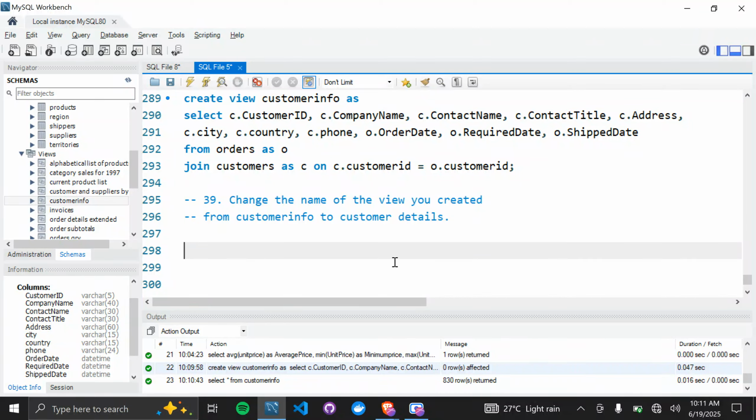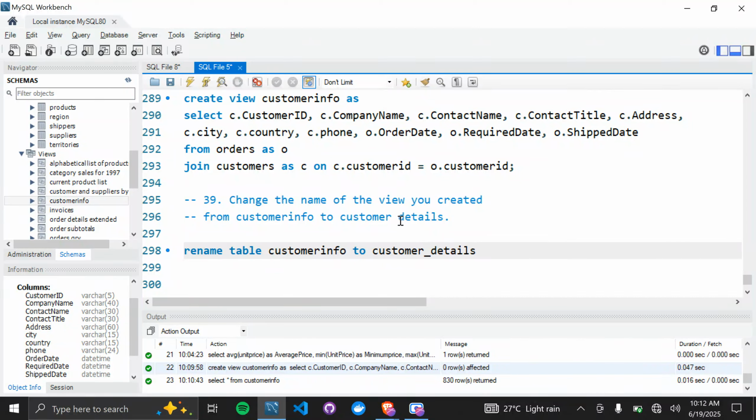So we are going to say rename table customer info. Don't forget, the only thing you need to remember is that there's no rename view. We treat views like they are tables. So rename table customer info, rename it to customer details. And since there is no underscore here, you could either do customer underscore details like this.